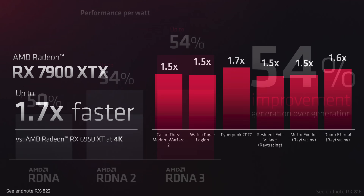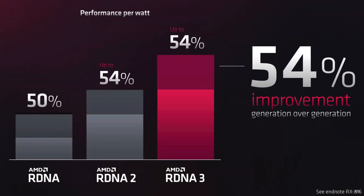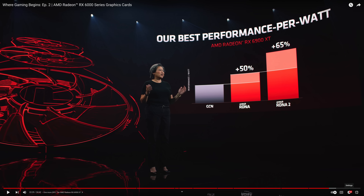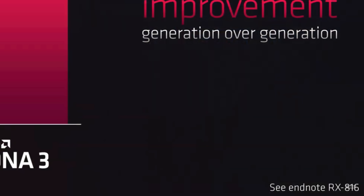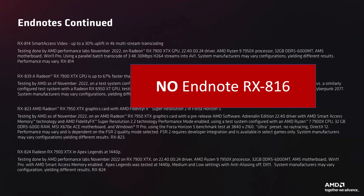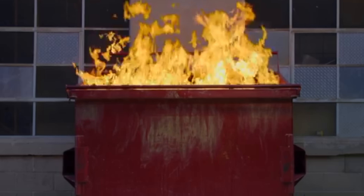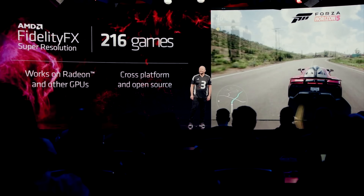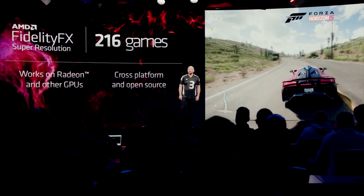Even ignoring all those charts and focusing only on the performance-per-watt chart AMD showed — a 54% improvement over RDNA 2, with RDNA 2 itself being a 54% increase over RDNA 1 — going back two years to AMD's 'When Gaming Begins Episode 2' presentation, they showed the same 54% improvement for RDNA 2, but that was for the 6800 XT. Lisa Sue confirmed with a chart at the end where the 6900 XT achieved a 65% performance-per-watt improvement over RDNA 1. So what GPU was used for the comparison? Let's check the endnotes — there is no endnote for RX 816. Dumpster fire. Using the performance-per-watt data to calculate a TimeSpy Extreme score, I get about 16,000, while a 4090 is about 21% higher than that number.